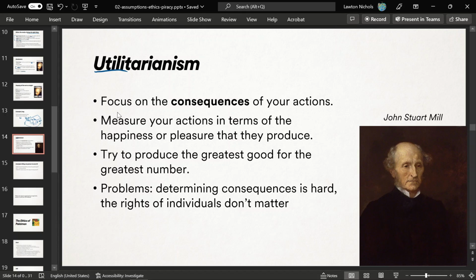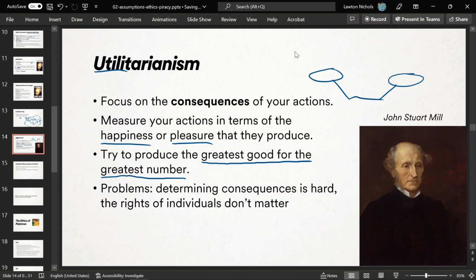What should you do? And so utilitarianists measure their actions in terms of the utility, and utility can be defined in different ways. Usually it's like, how much happiness can this produce? How much pleasure can it produce? Those are all synonyms for good, right? That's what utilitarianists look for when they're weighing their options. Okay, so the goal of utilitarianism, when faced with an ethical challenge, is to produce the greatest good for the greatest number. That's very important. They weigh all the possibilities, like here's that little scale of possibilities, and they make sure that one outweighs the other for the greatest number of people.